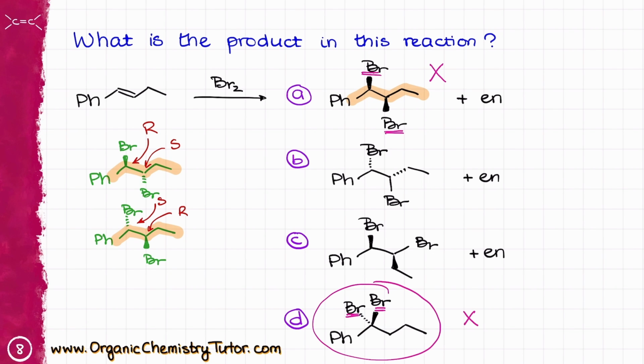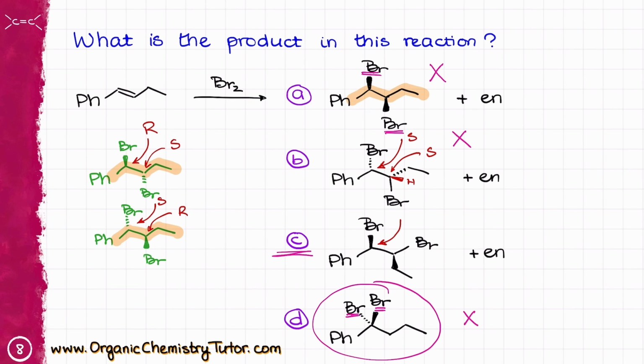If I look at the molecule B, this one over here, that one is the S stereodescriptor, so it looks promising. If I pay attention to the other one, to the second bromine here, then that one is going to have my lowest priority looking at me like that. So that one is going to be also S stereodescriptor. So SS does not fit any of our two possibilities that I have for the actual product. So that cannot be the correct answer either, which means that I end up with the option C as the correct answer. But let's double check that one just to make sure.